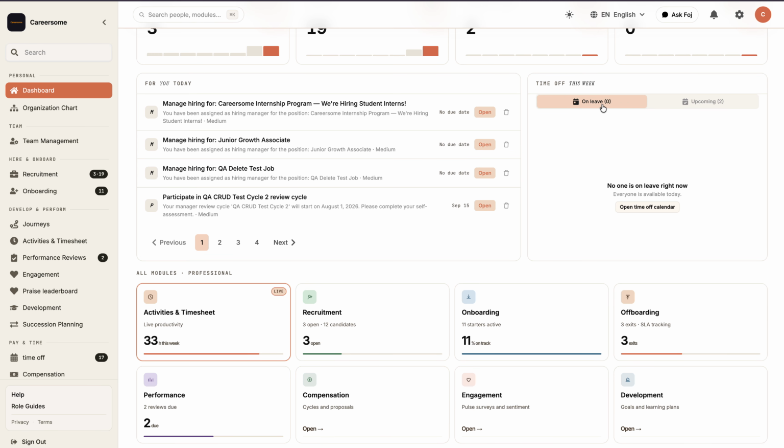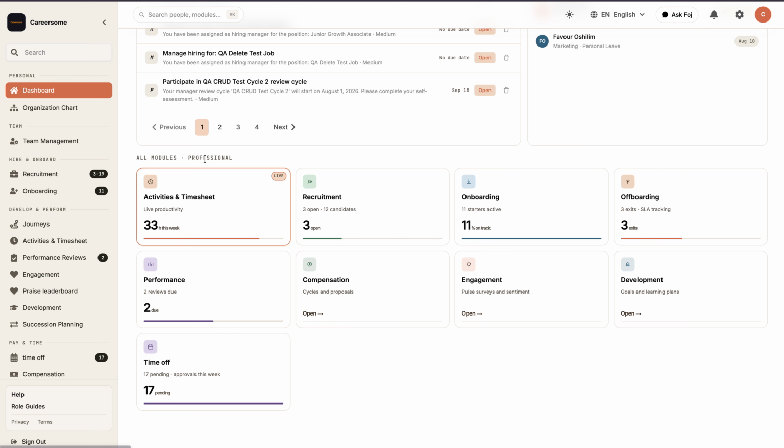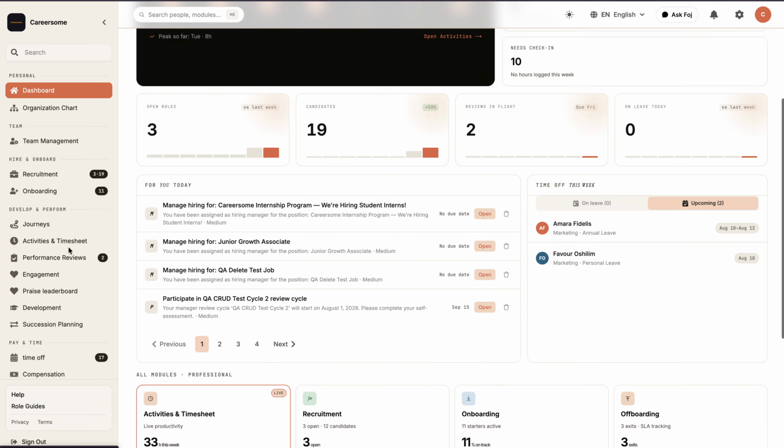And you can also see your time off report, the employees that are currently on leave, and also the employees that have upcoming leave. And at the below section is where you can see all the modules that you have in the system: the activity, the recruitment, the onboarding, the offboarding, the performance review, compensation, engagement, development, and time off.